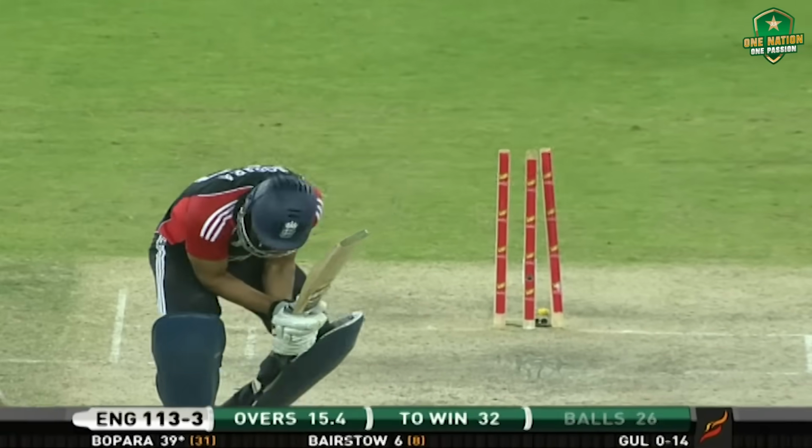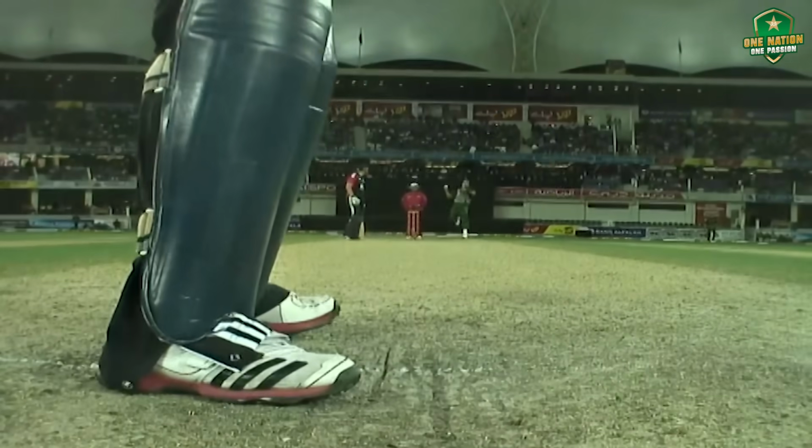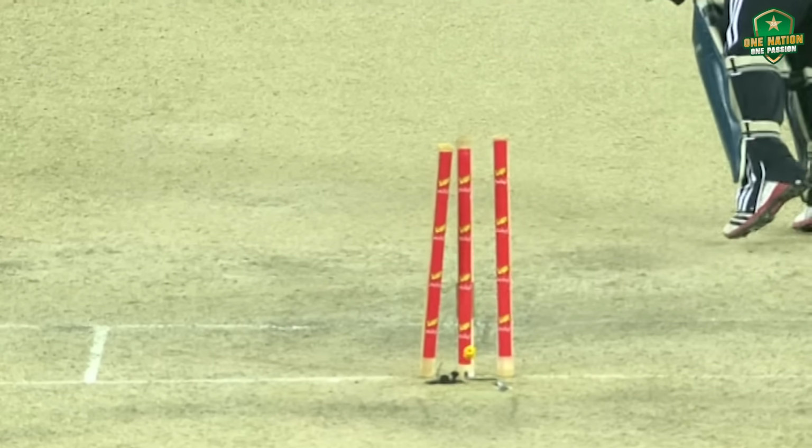Oh, bowled him round the legs. And this is what Umar Gul wanted. You've just been Gul-dosed, Ravi Bopara. The ball just clips leg stump. Look how far he gets across to the offside. Full length delivery. Big fish, big wicket. Bopara goes for 39 from 31.